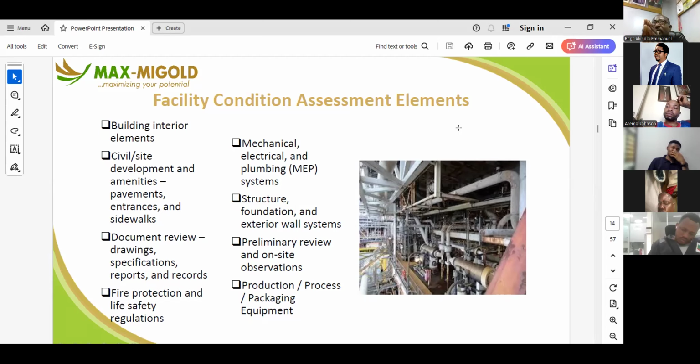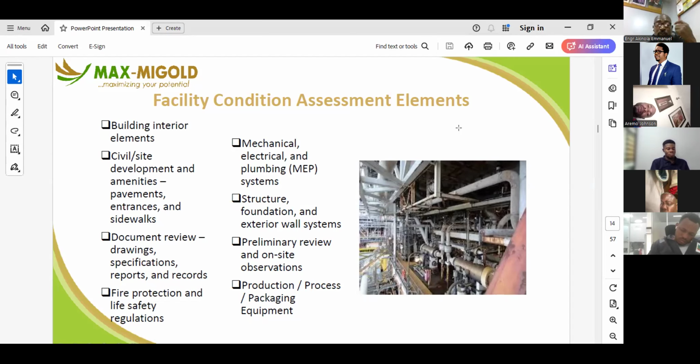Then, let's say 6 months down the line, the window level is almost getting closer to the floor level. This is a structural deficiency that can happen within a facility. Then there is the preliminary review and on-site observation. You need to visit the site to see exactly what is actually happening.